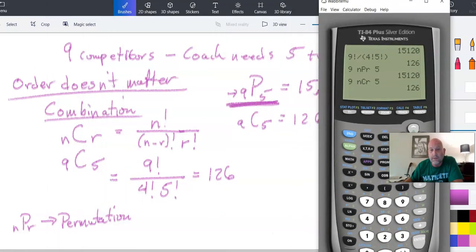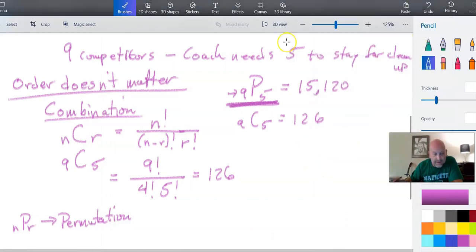So let's go ahead and minimize that. And now let's take a look at a few examples. I want to look at a couple of examples so we can tell which ones of these to use in what kinds of conditions. And then I want to talk a little bit about one more type of counting situation. And that's where you happen to have things that are identical. Usually the classic example is scrambling the letters in the word Mississippi, right? You have a lot of repeat letters in there, right? The MISS. If you swap those two S's, you can't tell the difference. And so you have to be able to accommodate that fact. So we'll be taking a look at those too.